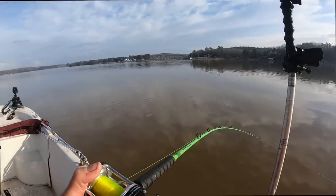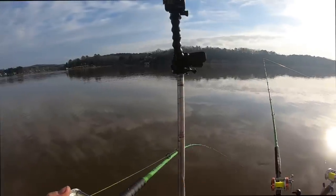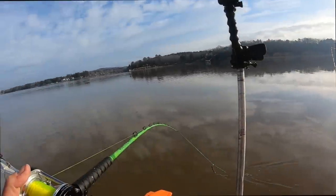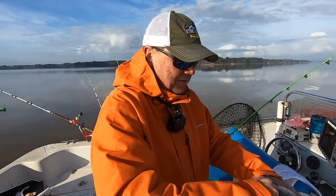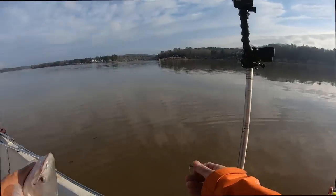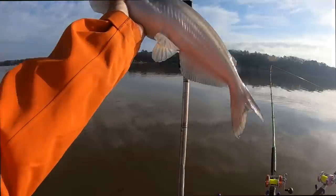Beautiful morning. Wind hadn't picked up yet. You can see some of the clouds I hit with that front. We've still got the inflow coming in out of the south here. Eater size. Boom. I was going to eat some. That would be the one. On the chicken. This thing got hit earlier. I don't know if it was hitting the bait, the float, or what. Get him back alive.